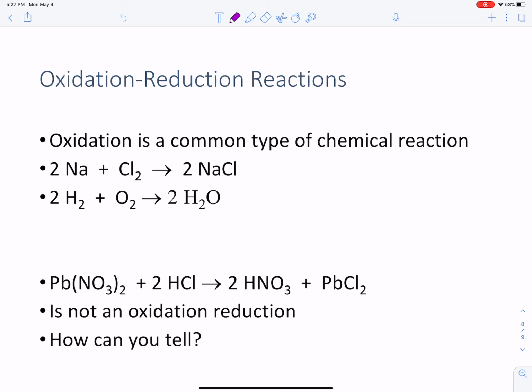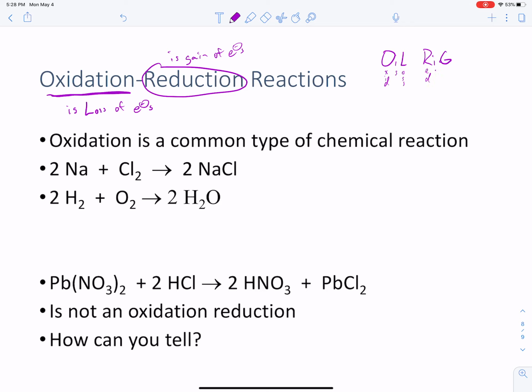There's another interesting thing. We've addressed this once, but I want to address it again. You have redox reactions, or oxidation reduction reactions. Oxidation first. Oxidation is loss of electrons. Reduction is gain of electrons. Remember I said, being from Texas, I like OIL RIG. Oxidation is loss.